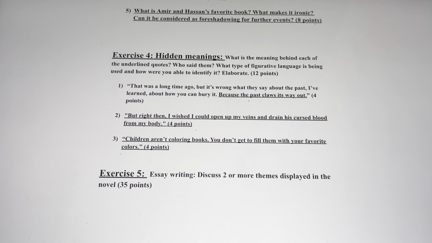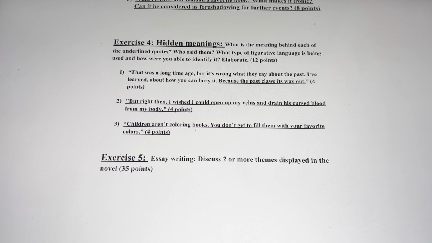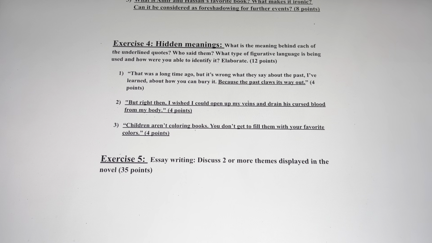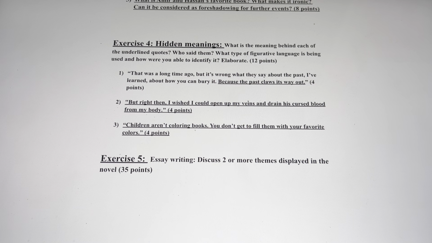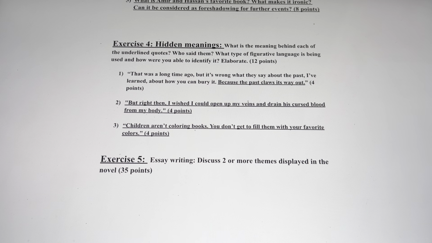And then you have exercise 5, which we cannot answer together. I don't know if you guys can see it, but as you're writing, discuss 2 or more themes displayed in the novel. We can discuss the themes of the novel, but we can't write the whole essay. Basically, the main themes of the novel are guilt and redemption. Then we have family, like Amir, Hassan, Baba, Ali, all of this. And then you have betrayal, because there's a lot of betrayal, the parallelism between Baba and Ali and Amir and Hassan. And then you have male friendship or brotherhood. And these are the main themes, I guess.